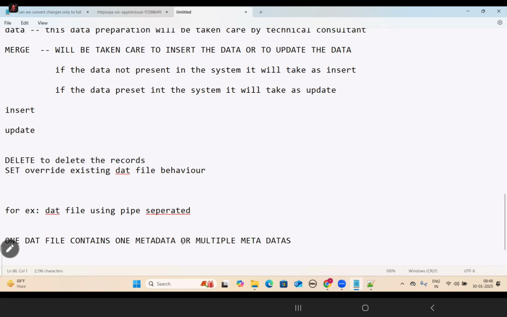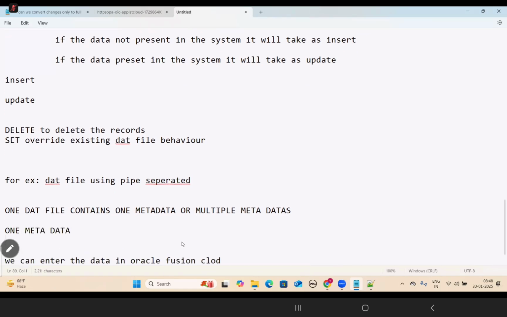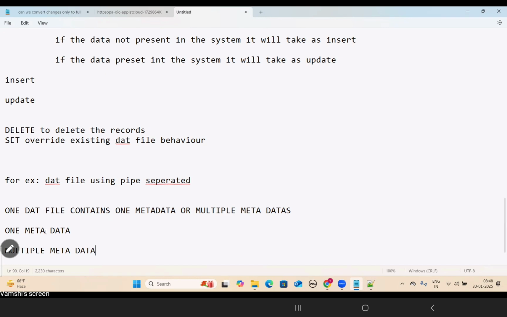What is the difference between one metadata and multiple metadatas? Any idea, guys? Metadata means columns, right?